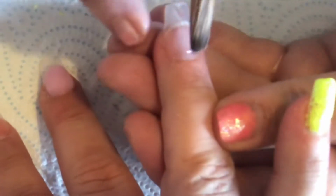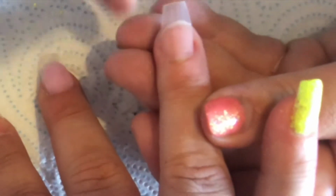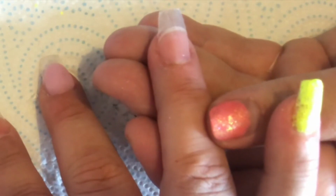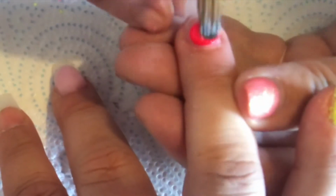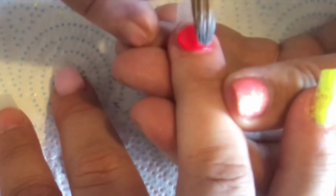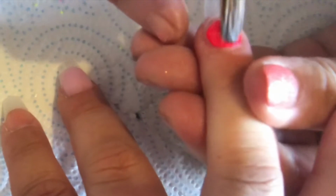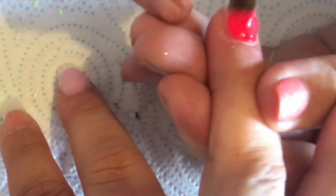Now on this one, it is the ring finger. We are just applying a clear base. Because I've put the tips on and blended them, I'm applying a clear base of acrylic. Just because when your client comes back, if they want to redesign and you don't want to have to start a whole new fresh set, you've got that clear base so you can file that design that you've done right back down to it, and you're still not going to be touching that natural nail and damaging. So it just adds that protection to your natural nail.